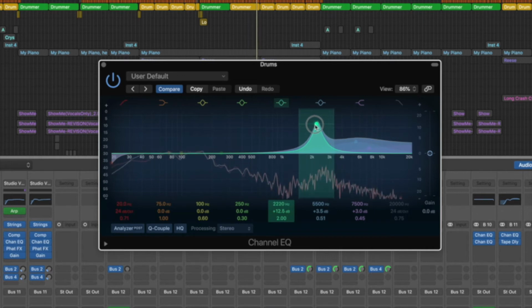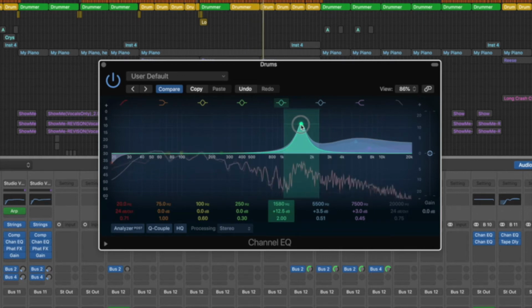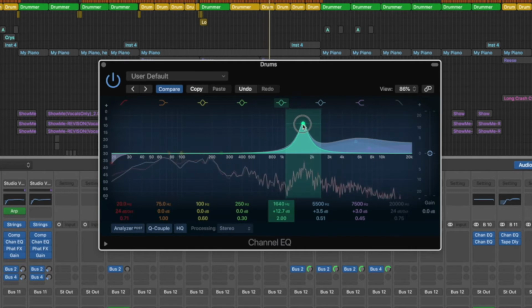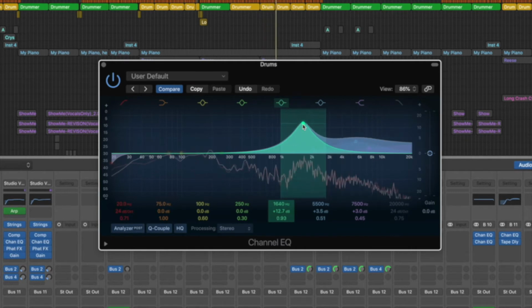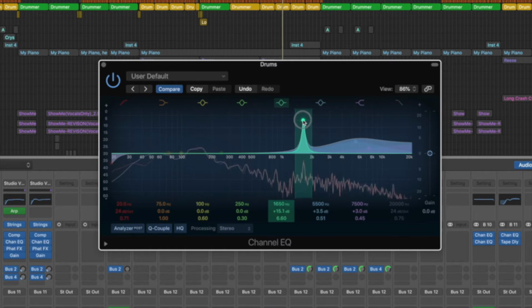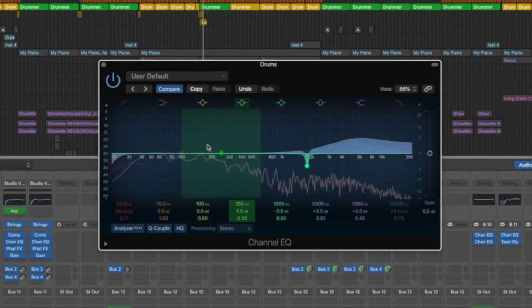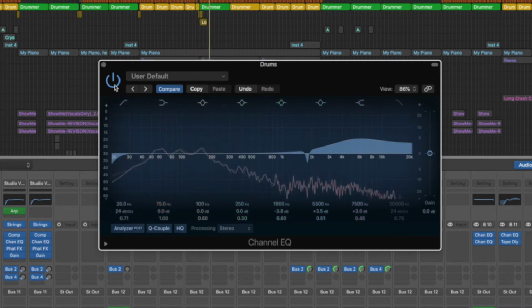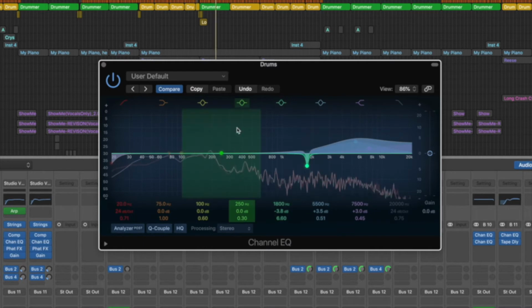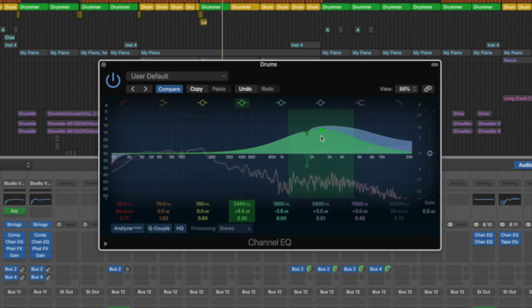That's bringing out a lot of the ride. There's something that's not too nice, so we're going to narrow it off a bit more. Really try and find it. There it is. You can hear that kind of horrible resonant frequency, right? Well, now I've found it and we're bang on where it is. I'm actually just going to dial that out just a little bit, just like that. And we'll do the same process again.